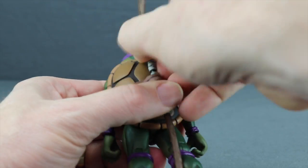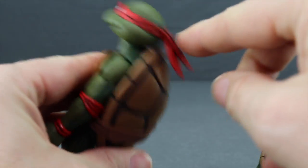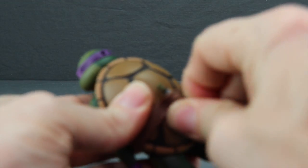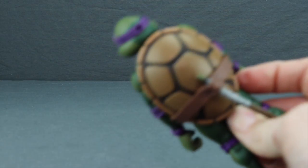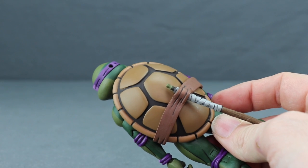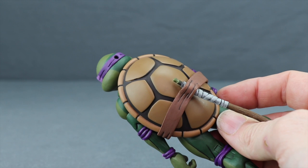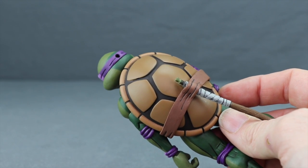Now, one other thing I want to note here is you notice that the turtles have their bandana pieces that stick out here, and these are actually removable. They plug in with little pegs. However, with my Donatello figure, I don't know what happened here, but mine seems to be missing his bandana piece. I checked the packaging to see if it was in there, but I didn't see it. I don't think I lost it. I don't think it fell out of the packaging, so for whatever reason, it just didn't seem to be included. But just note that those bandana pieces are removable, and hopefully with yours all will be attached.